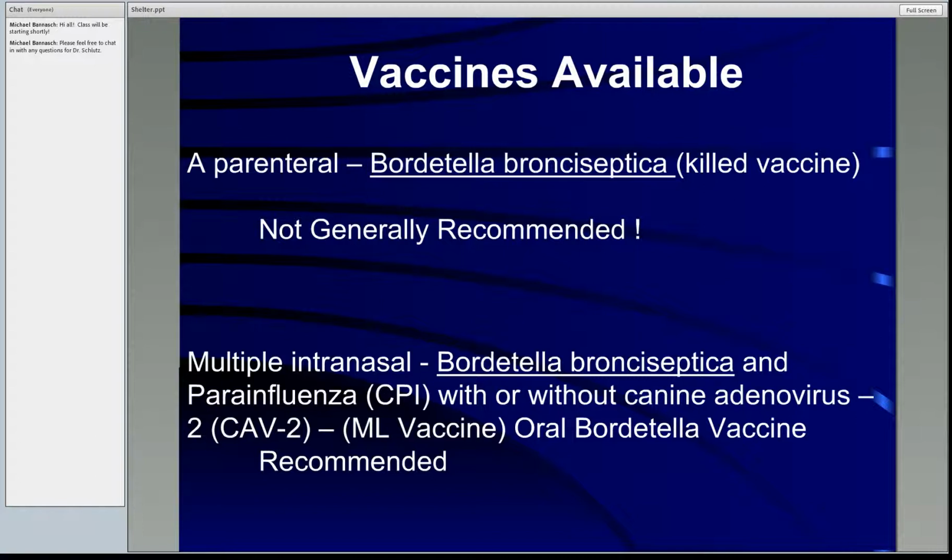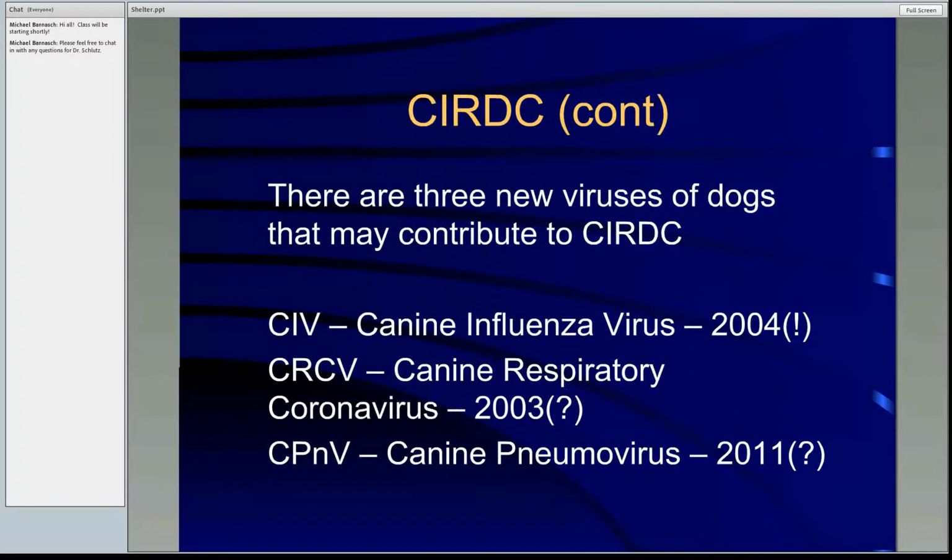The oral is just a new vaccine. It's only been on the market for less than a year, and it does work well, though. It works very well in providing both upper respiratory as well as lower lung protection, whereas the killed just provides lower lung protection and no upper protection. So that's the reason why the intranasal and the oral are recommended over the killed. But sometimes the only place you want to get is the back end of that dog and not the front end of it.